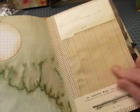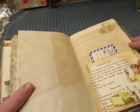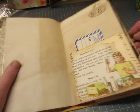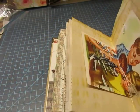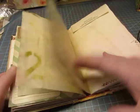This one has ledger paper, which is scrapbook paper, and some images from the physics book again. That was such a fun find. It was a free book, and it was perfect to use as embellishments in this book. I just pulled the hair tie out. Put that back in. There we go. Now, where were we?